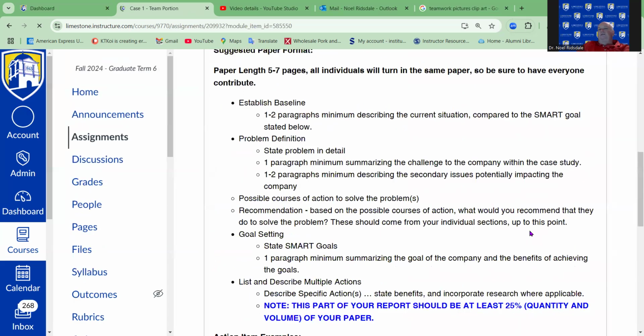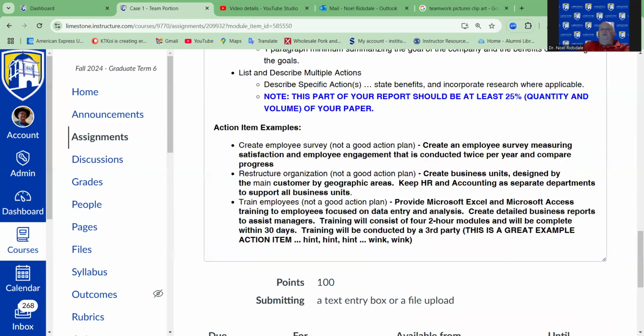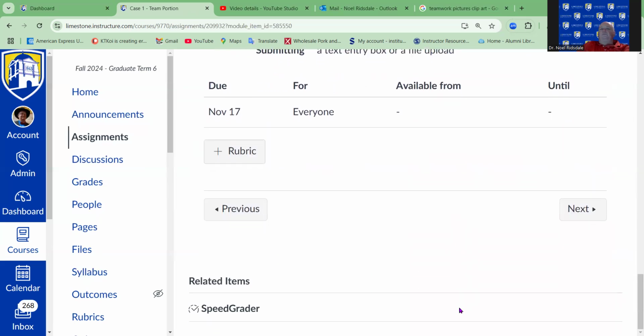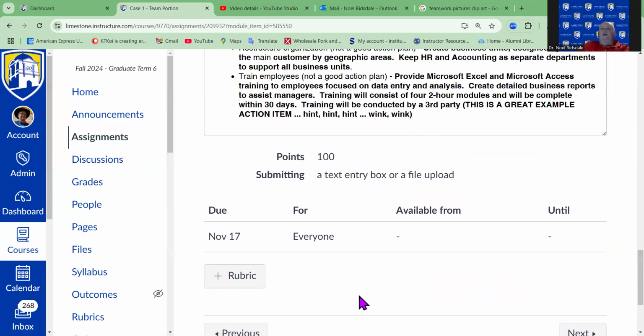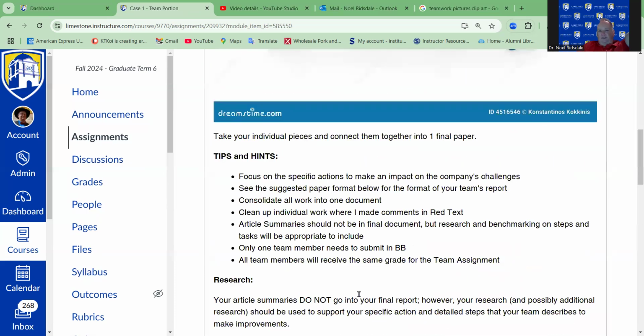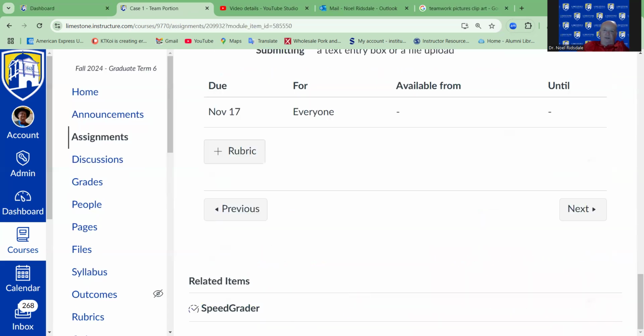This is not a text box, it's an assignment box.